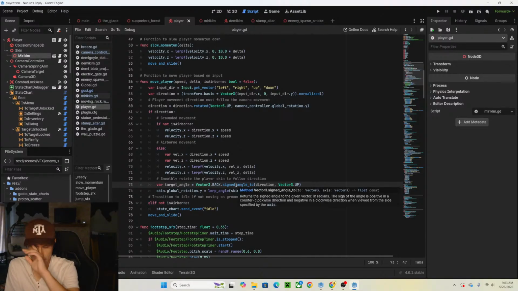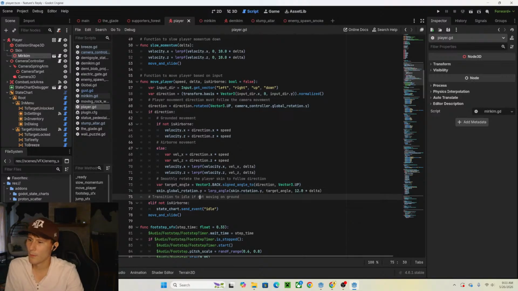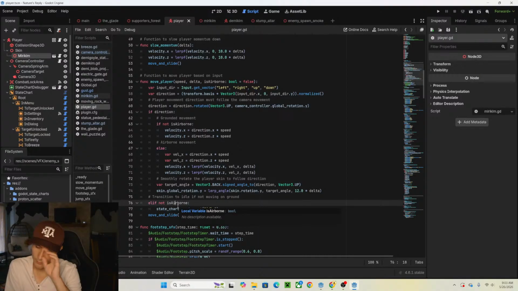If not is airborne, state chart send event idle. I don't know why I need this. Transition to idle if not moving on ground.